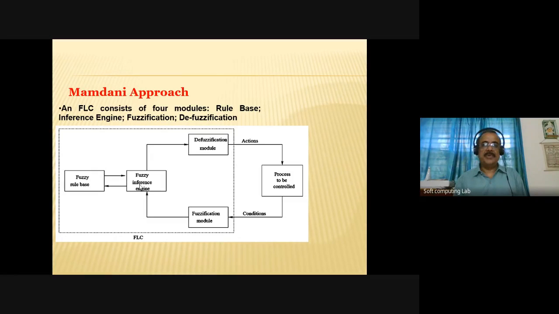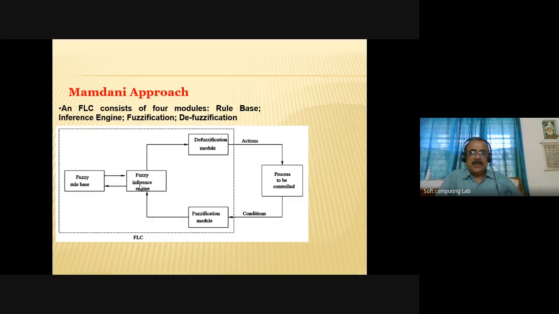But what will that output be? The output will be nothing but the area of the membership function distribution of the output, that is, the angle of valve opening. So once again, temperature, humidity, and angle of valve opening, that is the output, you'll have to consider some membership function distribution. I'm just going to take one example. That means using the fuzzy inference engine, we are able to find some output, and that particular output is nothing but the fuzzified output, because that is nothing but the area.